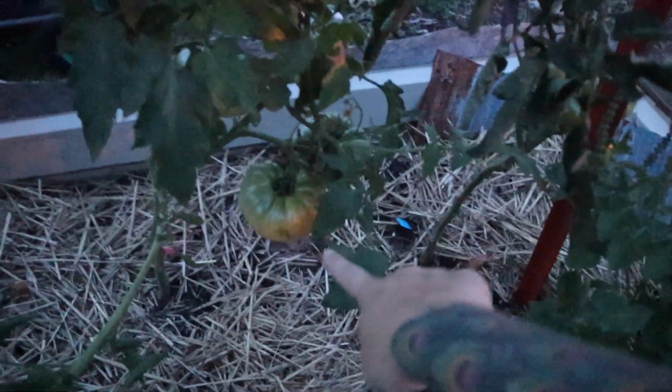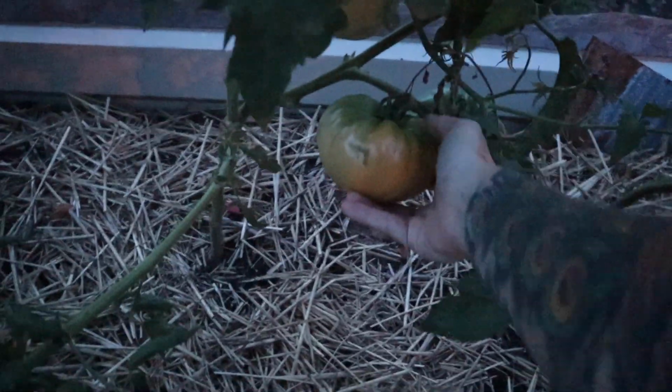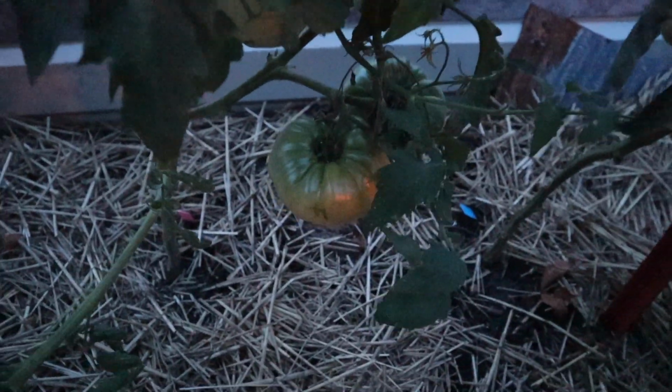So Sarah and Caleb garden down in Louisiana. Of course, their stuff's a lot bigger than mine. They're ahead of me because it's a lot warmer down there. She was saying that she's been getting some Paul Robeson tomatoes. I have to show you guys something. We're almost out of light. Y'all see that blushing Dr. Wyche's tomato? That means tomato sandwiches in my near future.